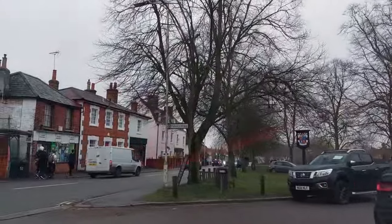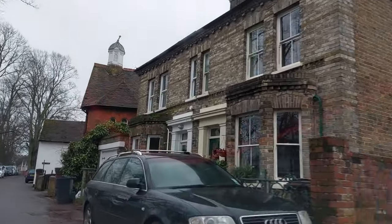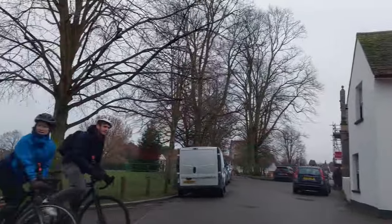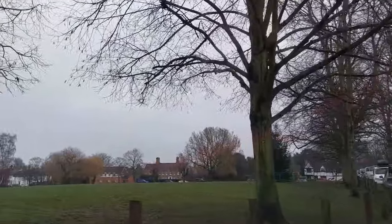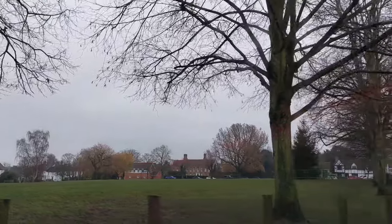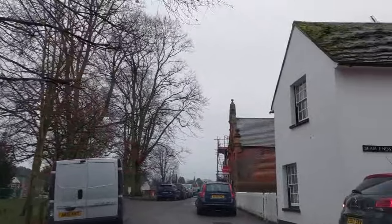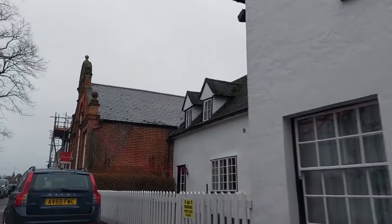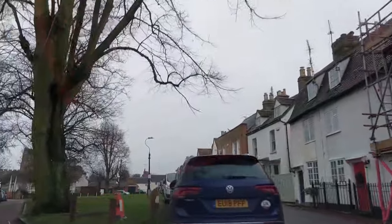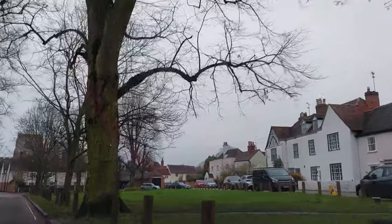Well, I thought I'd show you around the lovely village of Rittle here in Essex. A lovely green, but around by the green you've got some lovely architecture. The green is exceptionally nice, particularly if you've got sunlight and snow. Let me just take you around the green. Got lovely surrounding roads with all the lovely architecture. And of course, at the end, we have the lovely old church, which is always a delight to paint.